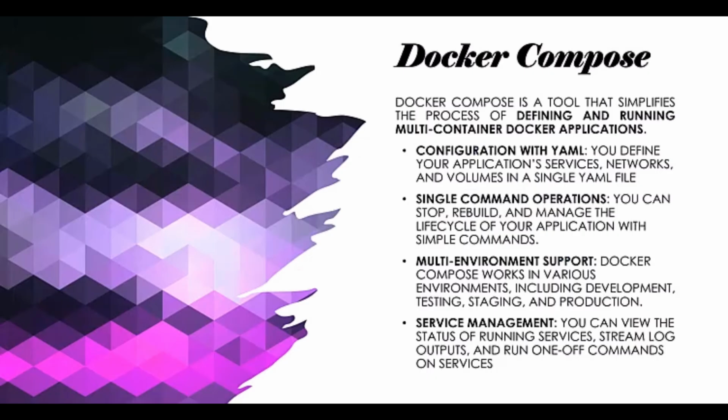Docker Compose is a tool that simplifies the process of defining and running multi-container Docker applications. Here's a quick overview of its key features. Configuration with YAML. You define your application's services, networks, and volumes in a single YAML file. This makes it easy to manage and version control your configurations.